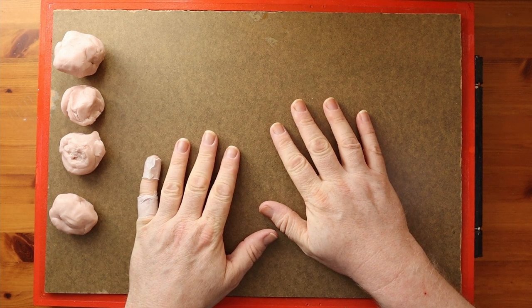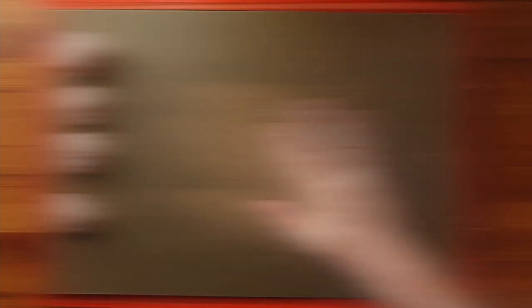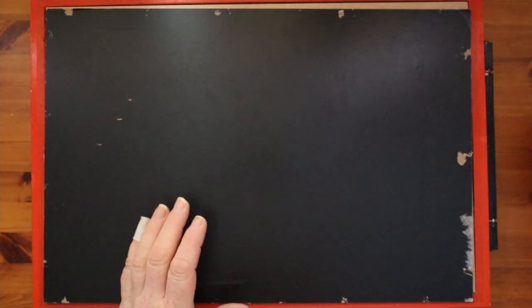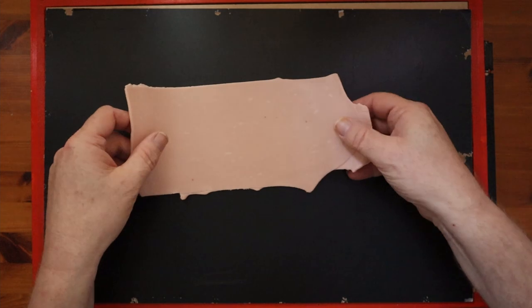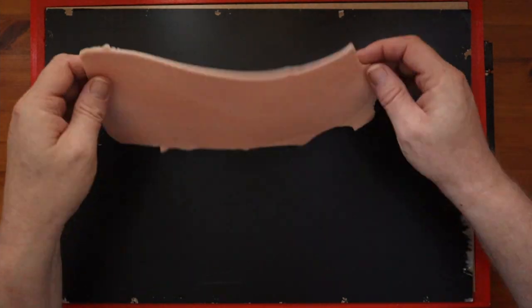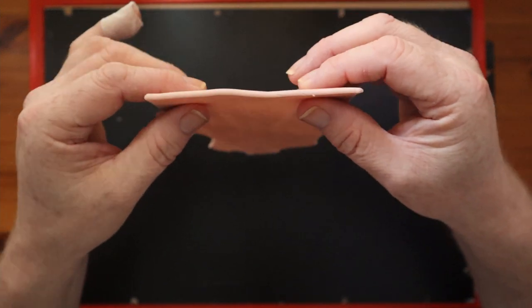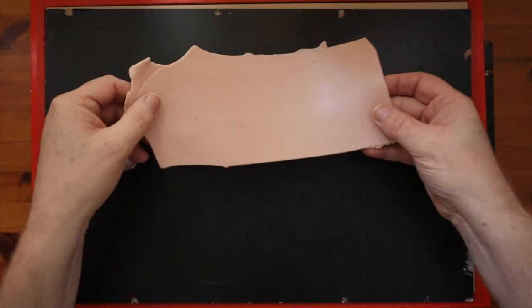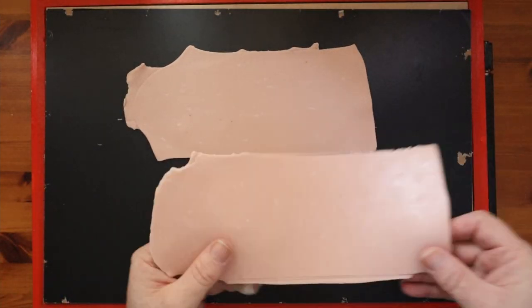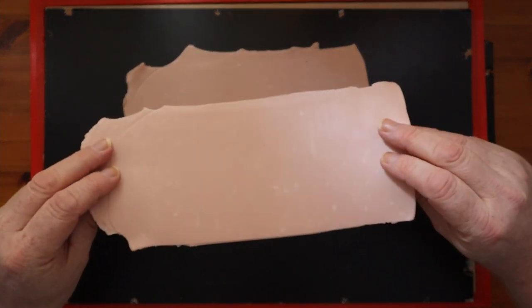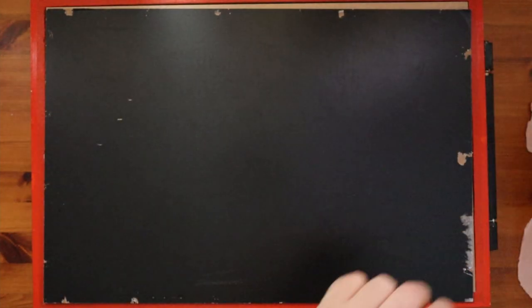Okay, so let's get started. So we have run the clay, polymer clay out with a pasta machine. If you don't have a pasta machine I'd definitely highly recommend you get one. You get a nice uniform thickness and you can get rid of all the air bubbles by constantly running it through. That will be perfect for the next stage.